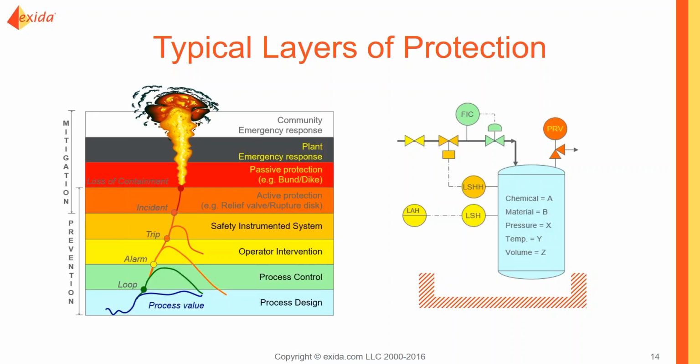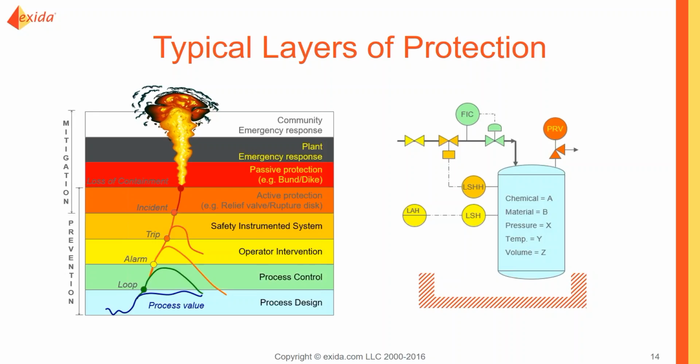So the FIC will sense the flow and say that's too much, and it'll stop it. If that fails, you have a level switch. So as you can see, yellow, we want this level switch to sound an alarm, which will tell the operator that this yellow valve on the inlet needs to be closed. Your operator would hopefully respond, come out, manually close the valve, and mitigate the hazard.